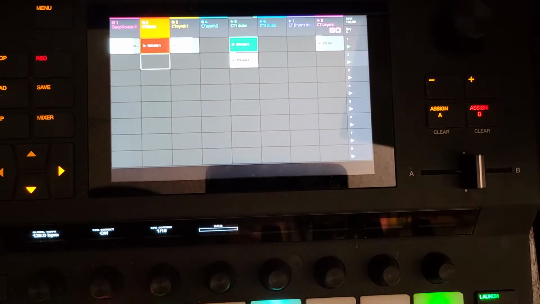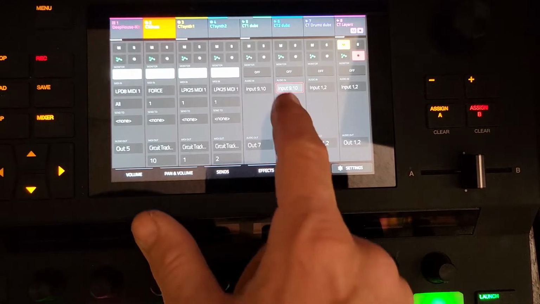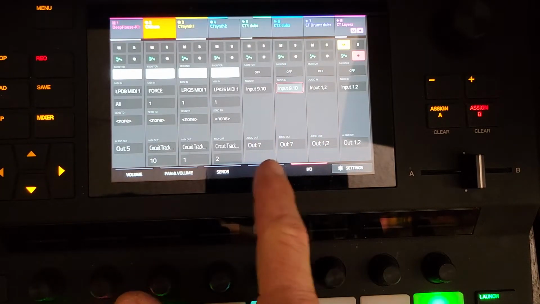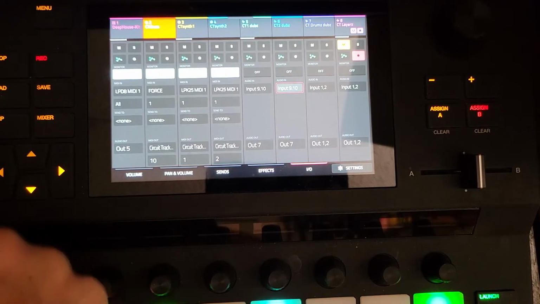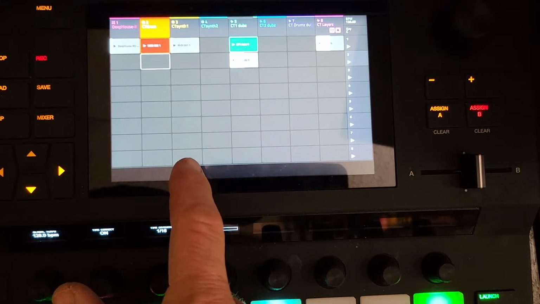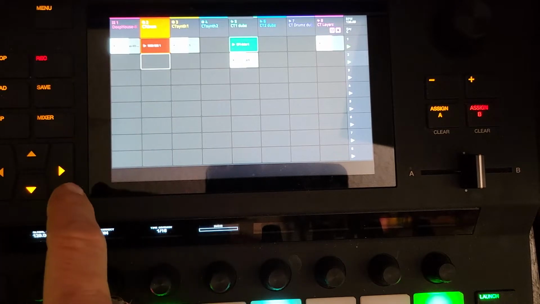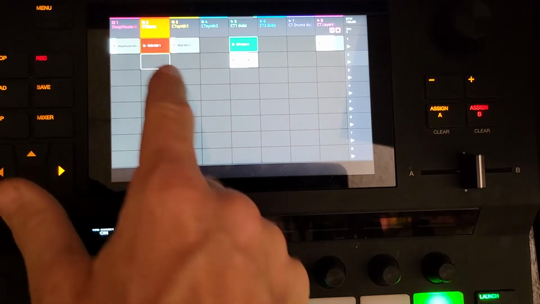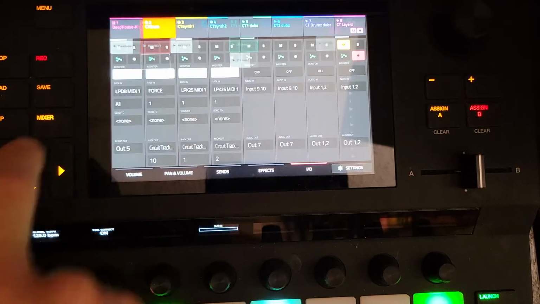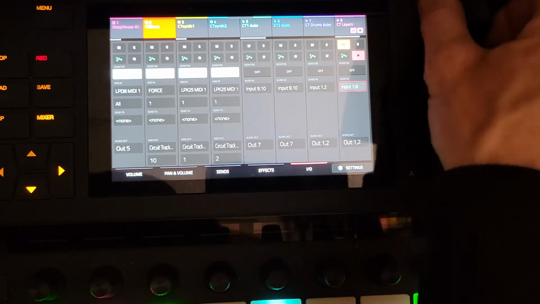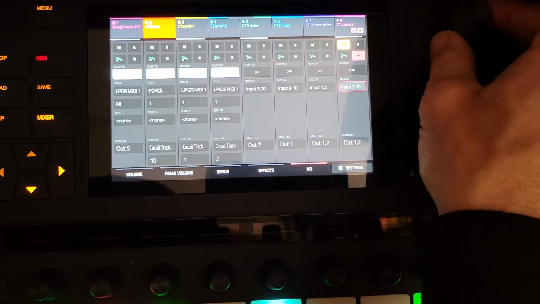So now we're going to make sure we're on the right places. Coming in 9, 10. And we're still coming out of that MIDI there. So this is irrelevant. We're just going to make sure that 8 gets its inputs from 9 and 10.